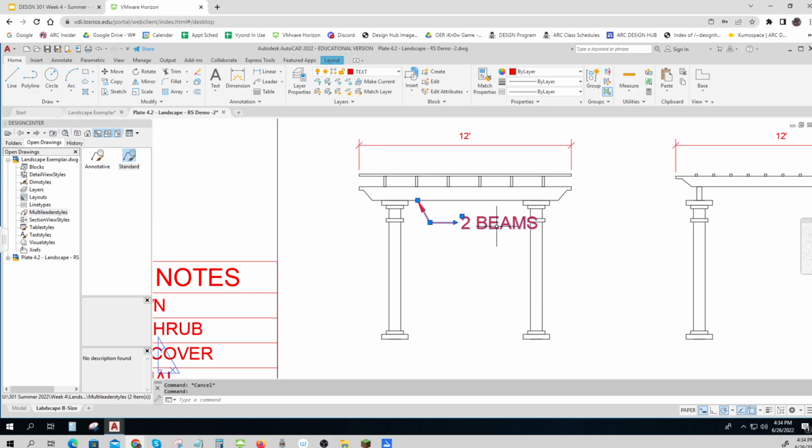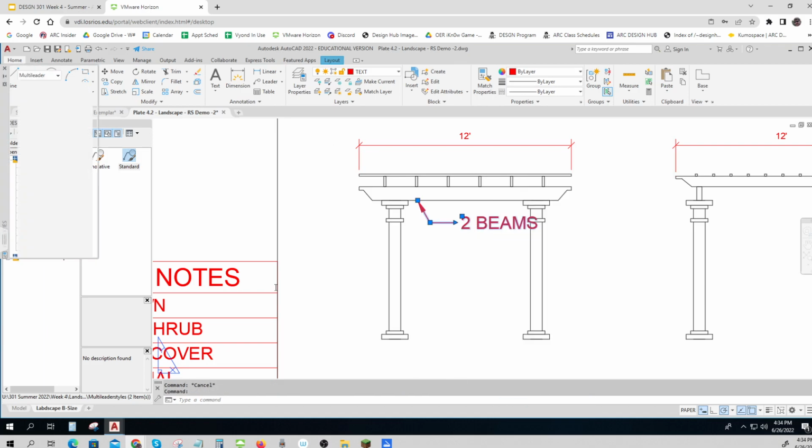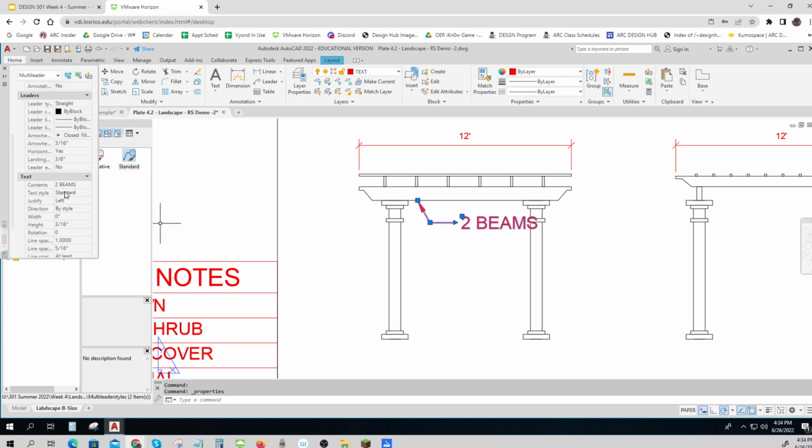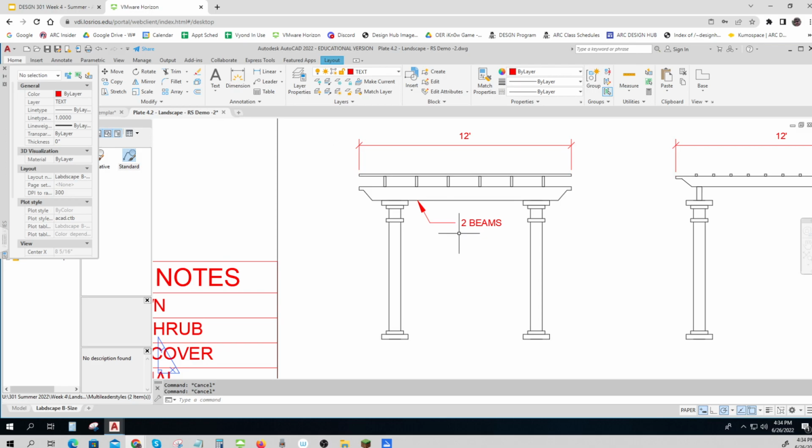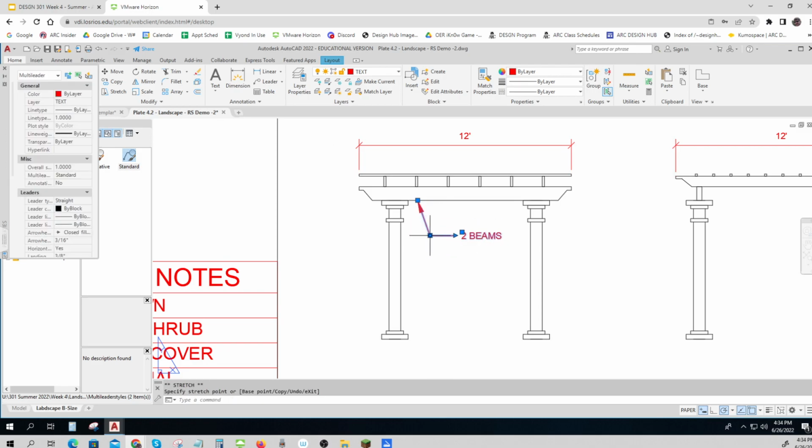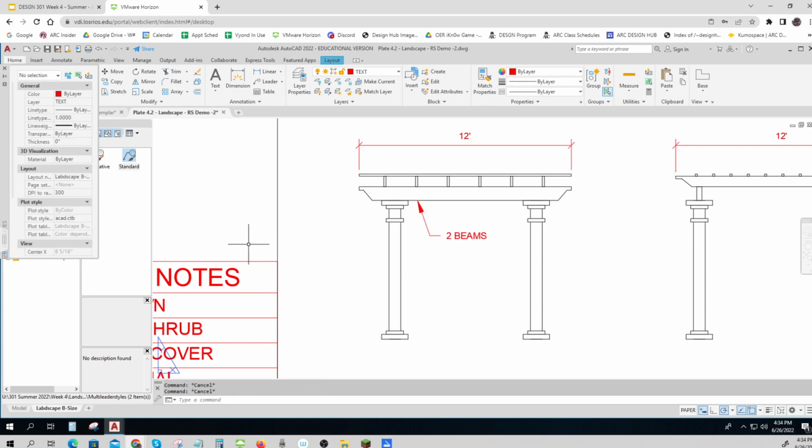So I'm going to click on it, right click and go to its properties and change that size to 3/32 inch. And then you should be able to get things to fit. You have to move things a little bit. But you'll be able to get them to fit if you do that.